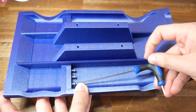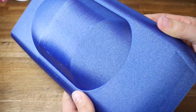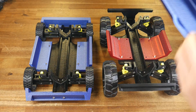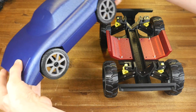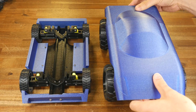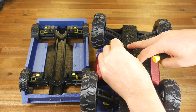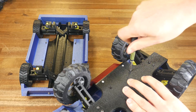The roof is printed in front and rear pieces, and six M3 bolts are used to join them together on the underside. I tried to design the split where it would be on a real car to make this junction more forgiving. You'll notice that there are ribs running the entire length of the roof, and they will line up with the mounting points in the chassis. The roof piece simply slots down from above for either version. For the sports car, it will sit very tightly over the top of the tires, whereas the off-road buggy version gives a lot more clearance for the suspension to move without collision. The last four bolts go through the holes in the bottom of the base plate and cut their threads into the roof pieces, holding everything in place.